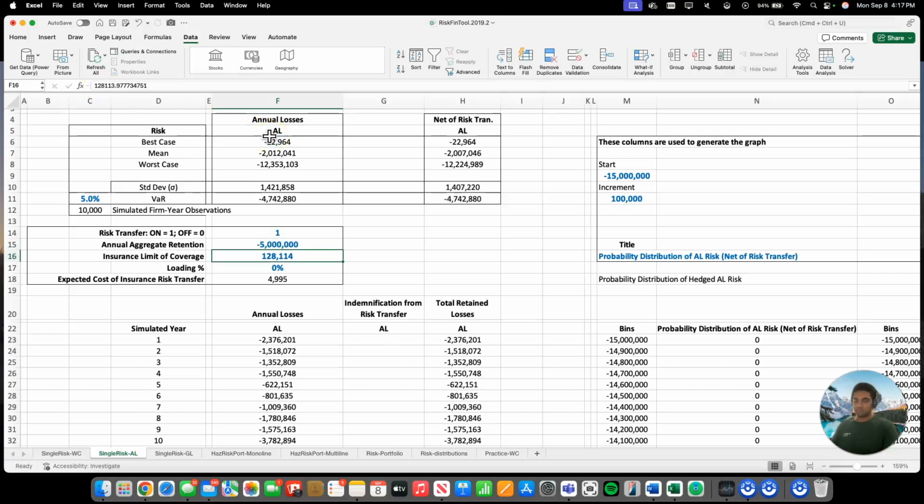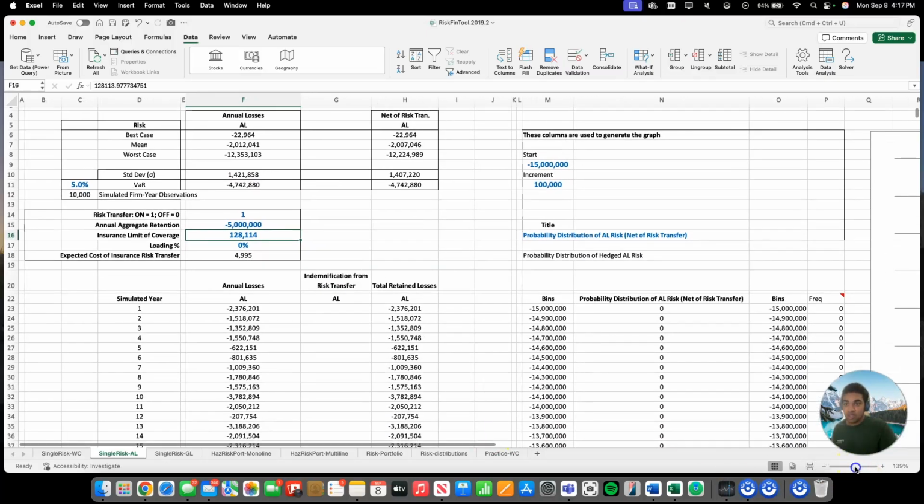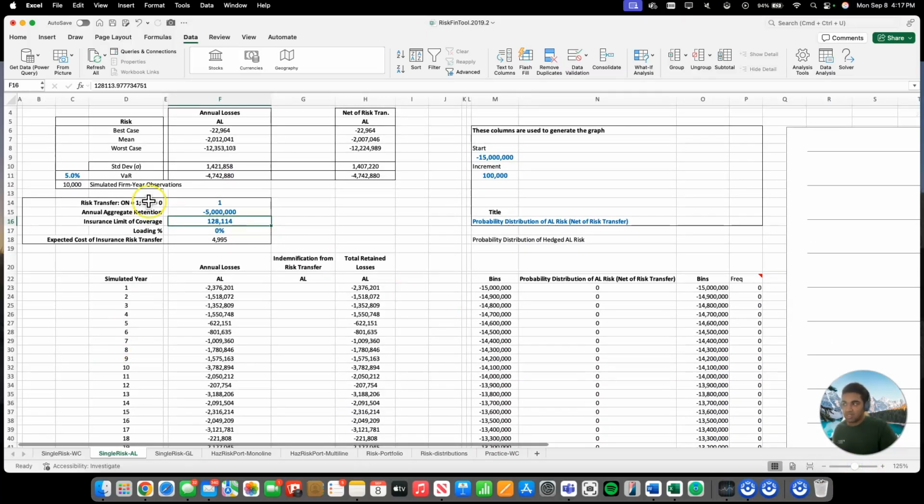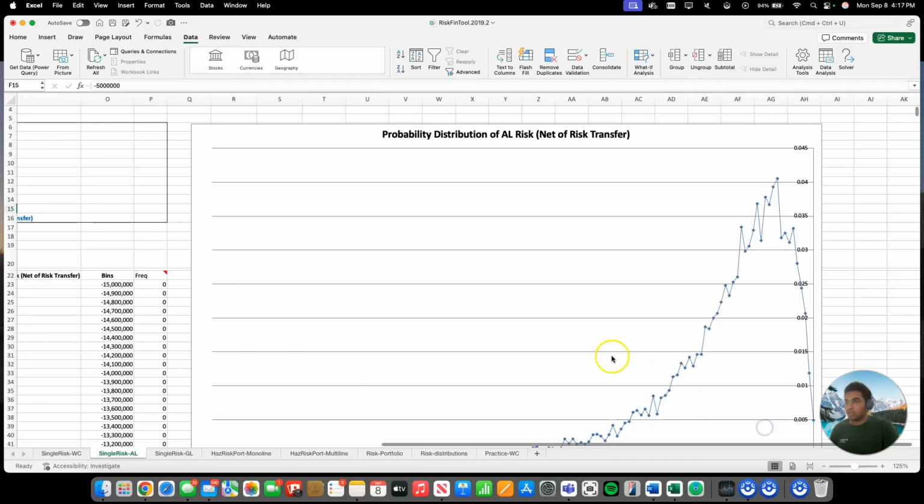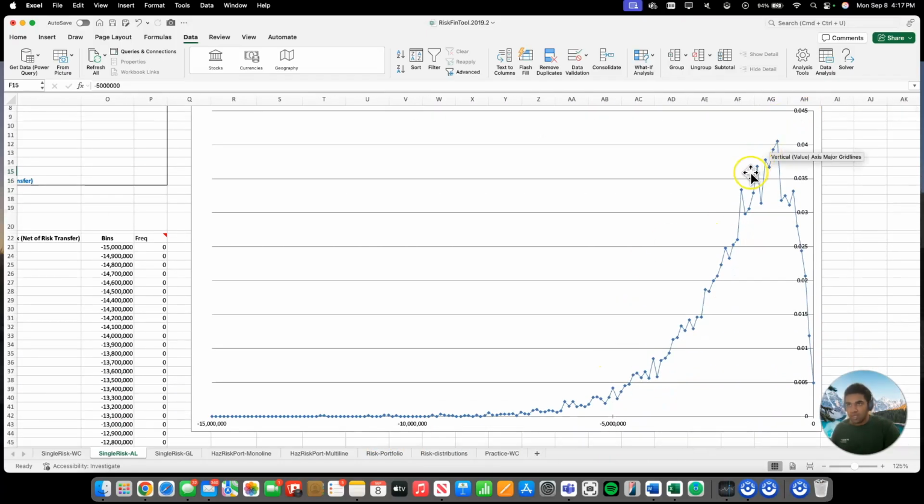Now, you might be asking, why did we choose 5 million? And I could show you. In the previous exercise, the practice exercise, they said it was an arbitrary number. But if I cancel this risk tool, we can look at the graph and see that the probability decreases, but the severity gets higher. And 5 million right here, it's still a pretty good probability that it could happen.